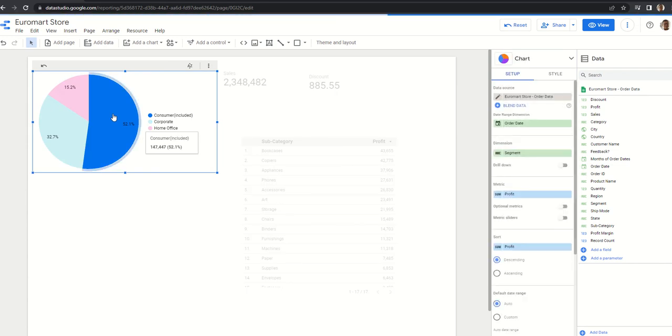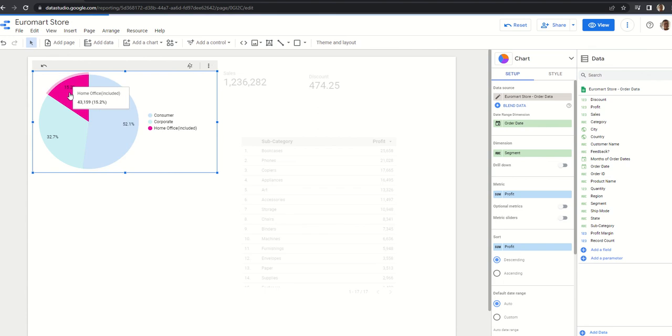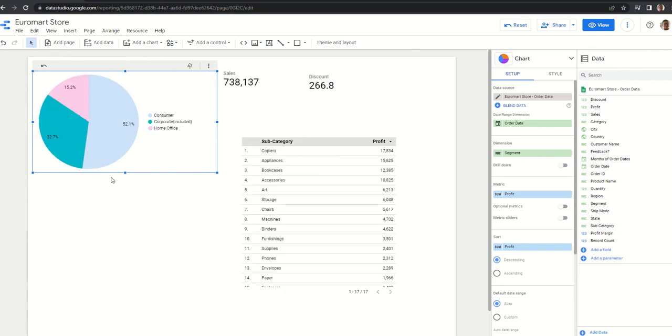Nothing changes here. The same sales figure is there, the discount is 474.25, and no change takes place when I click on a particular proportion or category.